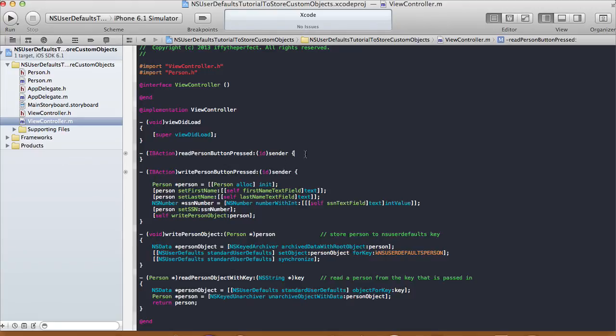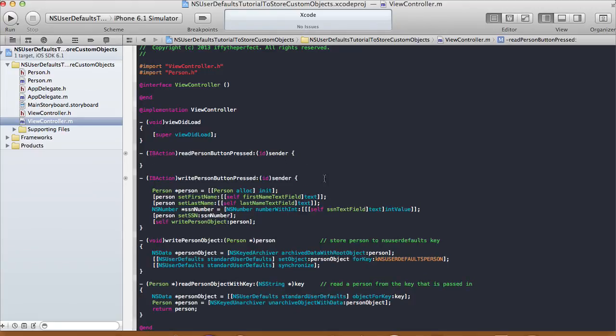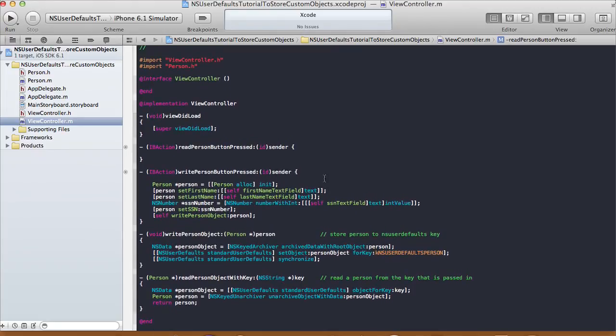And so when we click the read button, it will read whatever was in this key, but actually not whatever was in this key, because it's going to call this method and then it's going to pass in the key, and it will read whatever value was in the key that was passed in.